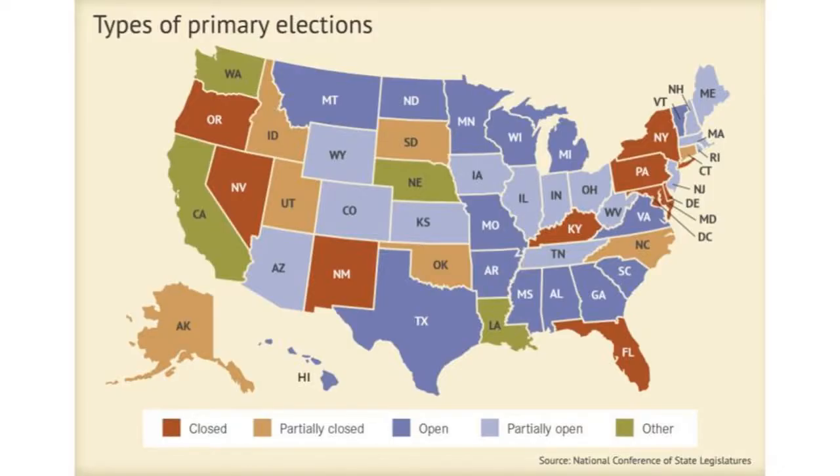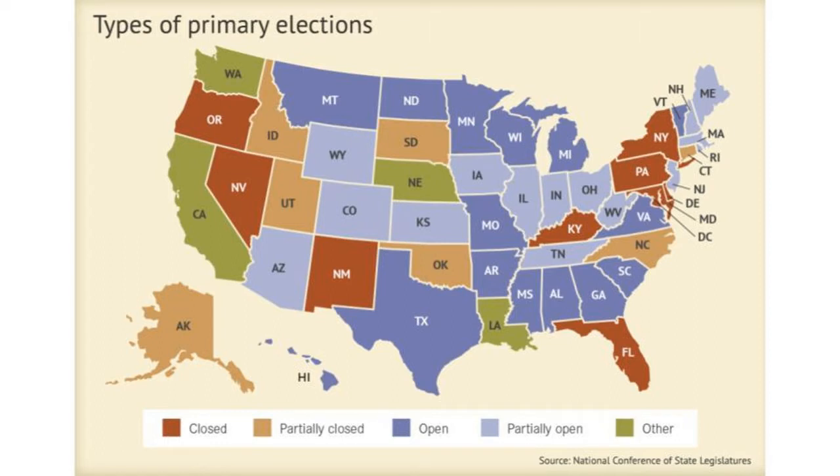Despite their differences, the purpose of a primary and caucus remain the same: for a certain party to get together and vote on who their favorite candidate is to win their party's nomination and actually run for president against the other party in the general election. Now, when it comes to primaries, some states will have closed primaries where only registered members of a particular party can vote in their party's primary.